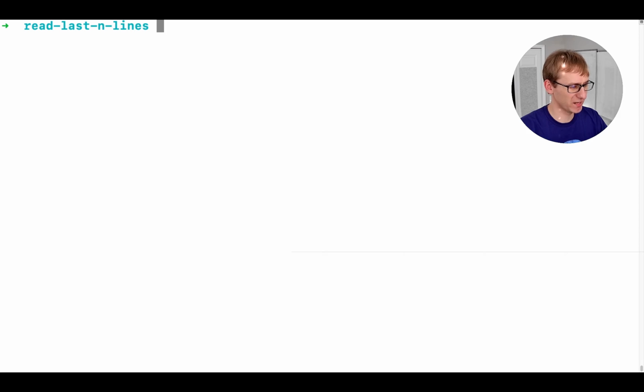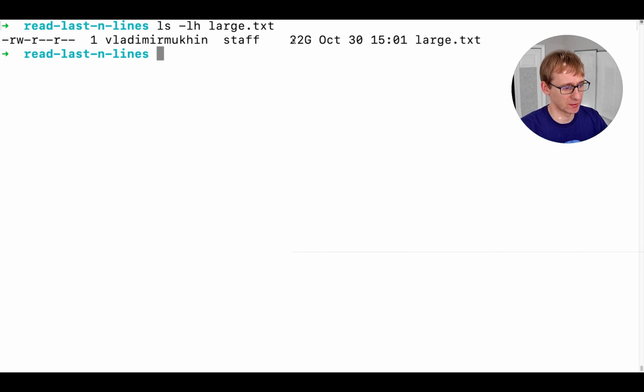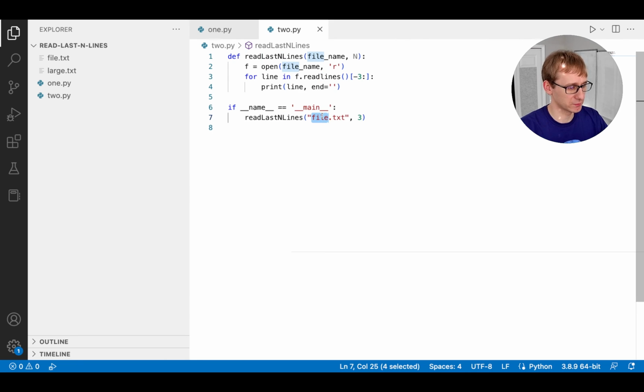And interviewers, in fact, expect you to show how you solve these corner cases. Let me show you. Behind the scenes, I've prepared a large file. As you can see, its size is 22 gigabytes. It is very similar to the original file. We can tail it the same way. The only difference is that it's just bigger. We will point our script to the file and see what will happen.